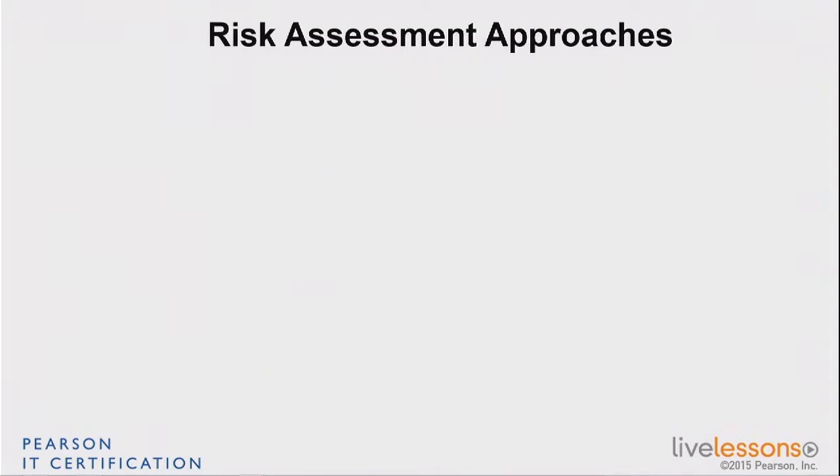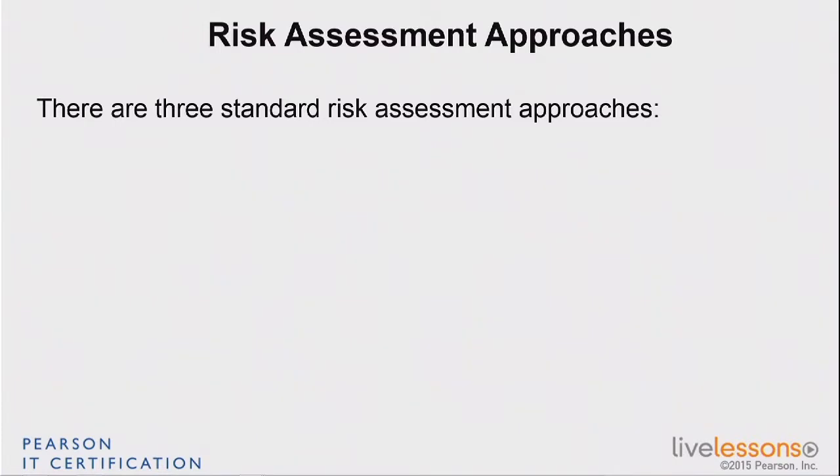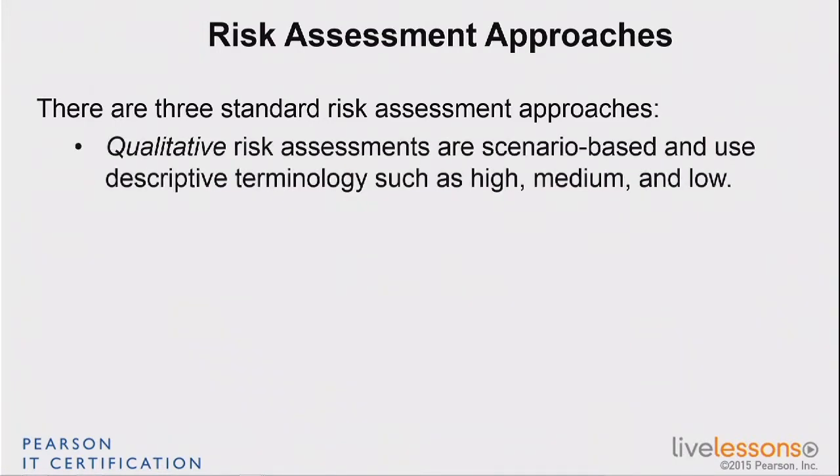There are a number of different approaches to doing a risk assessment. The three standard ones, and the ones you'll be expected to know for your exam, start with a qualitative risk assessment. A qualitative risk assessment is scenario-based, and it uses very descriptive terminology, such as high, medium, and low. When we say scenario-based, what we're saying is we're looking at a scope, and then we are looking at our threats, and we're saying what happens if this threat is able to exploit the vulnerability. But we're not putting any numeric values in place. What we're using are these descriptive terms.